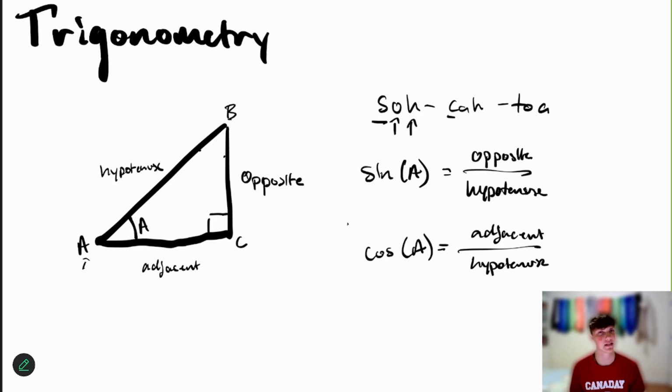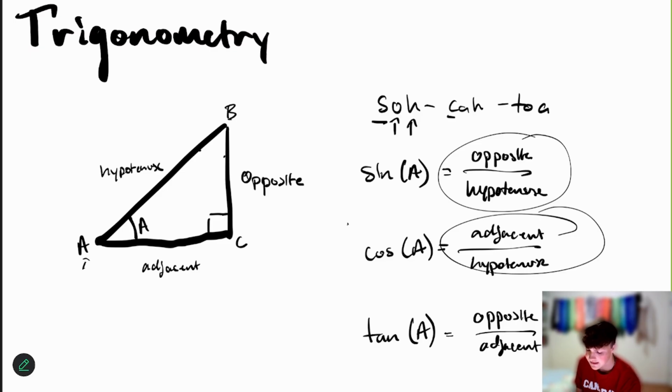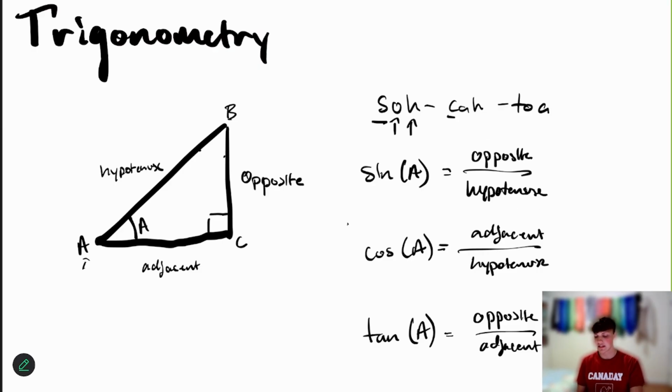Notice I use the word ratio because that's what all trigonometry is, right? Sines, cosines, and tangents are just ratios of side lengths based on the angle. And then tangent of A is TOA. What do you think that's going to be? That's opposite over adjacent. One quick thing you should also know is that tangent of A is equal to sine of A over cosine of A. This makes sense because if we were to take this and divide it by this, you would get this. So keep those things in the back of your mind. These are the most important things in trig.